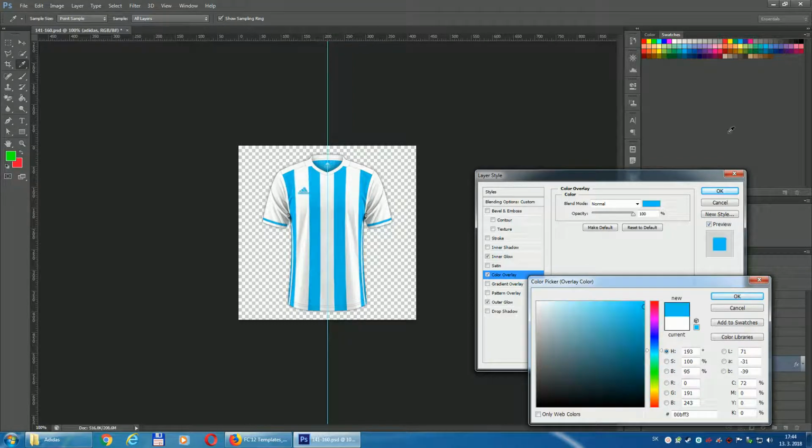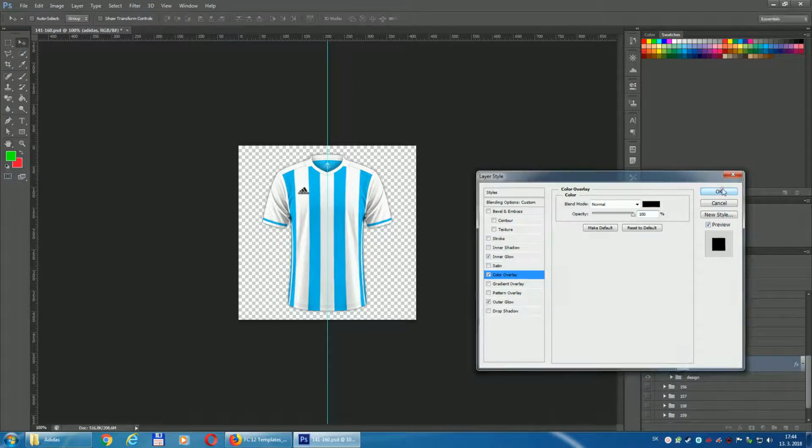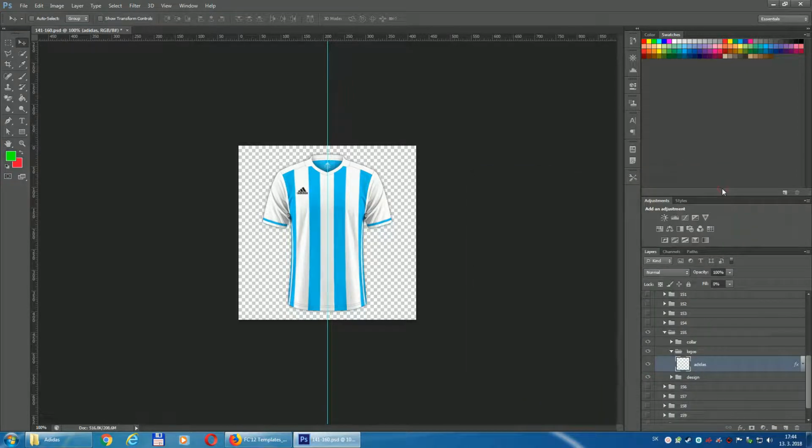So I choose again the light blue, or I can take the black one for it, and I think the black one is really good for this design, and I moved it a little bit to the left side, normally with arrows, or you can do it with the left button.